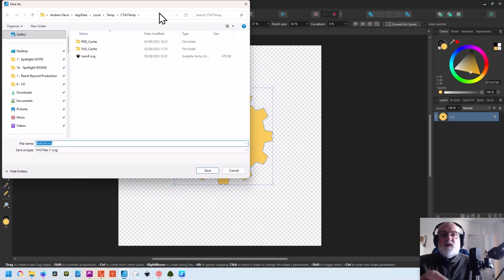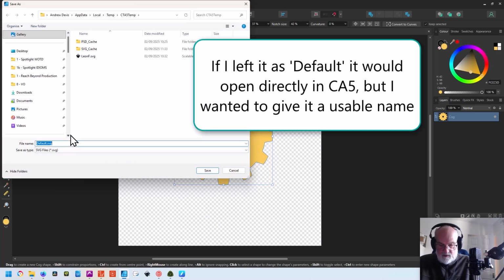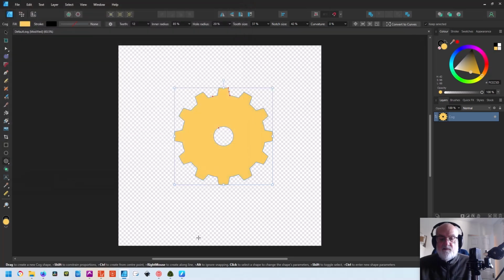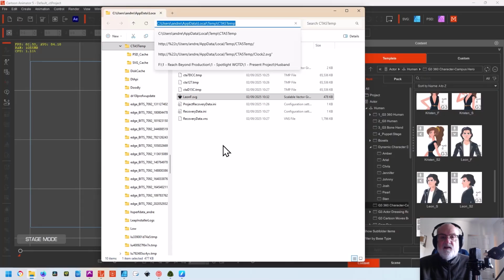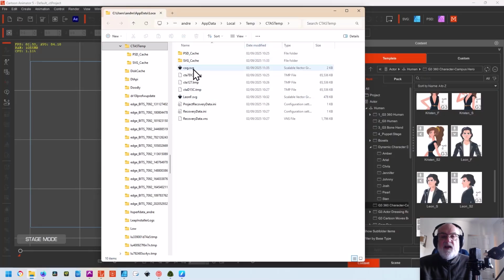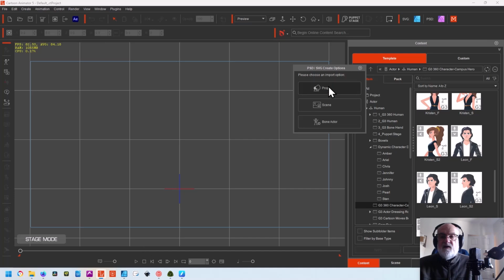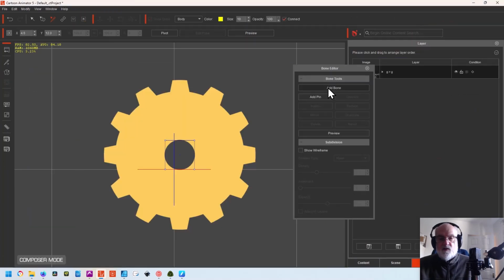Bear in mind it is in the right place, but I'm going to click here and then you do Control V, or Edit Paste. There it is, it's in there, and give it a name. I'm going to call this one cog, and save. Now I can go back to Cartoon Animator and it's not there. Why not? Because it's a new object, you actually need to bring it in. If I go to my folder here, there's cog there, and I can drag it in. It's a prop, and there is the cog ready to work on.